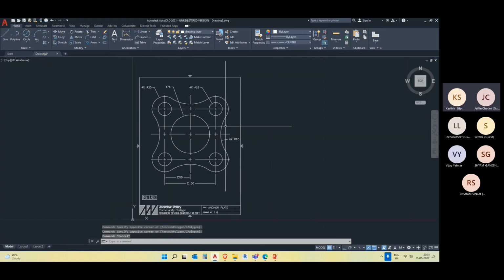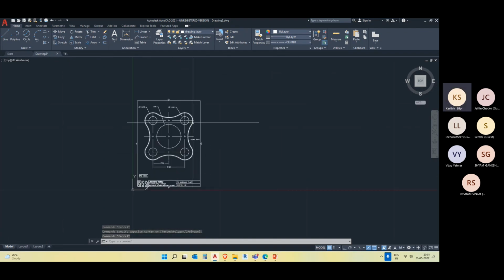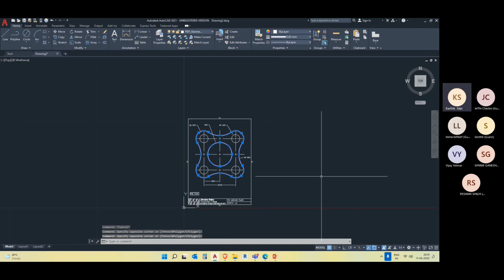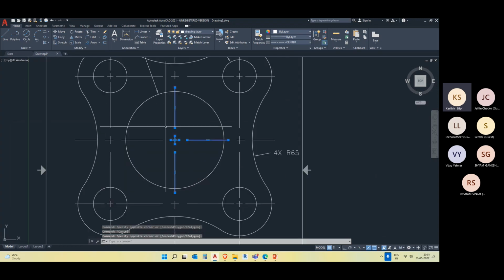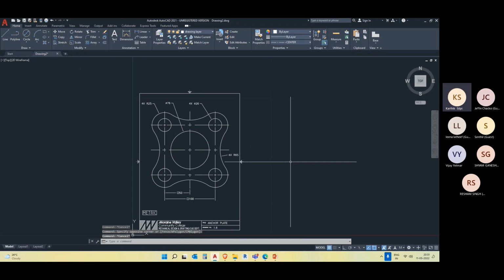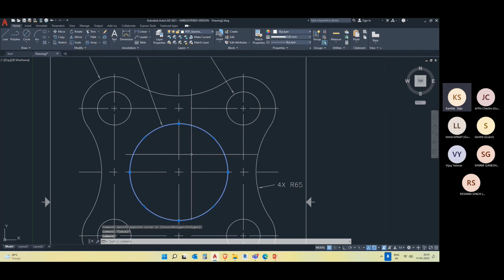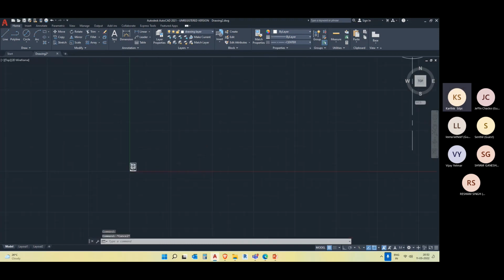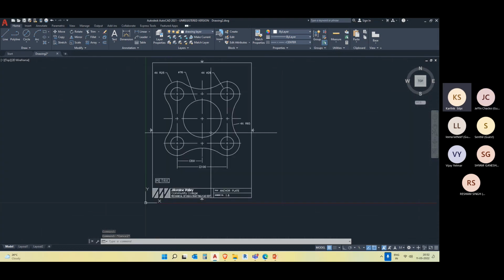If it is a full line, you can imagine that a continuous line like this is a part of the drawing. That is why most of the times we do these things in color. If something is in a different color other than these dimensions or dotted lines, it indicates that it is a part of the drawing. And also to avoid certain confusions like this, we increase the line weight slightly compared to the dimensions and all the other lines. Okay, so I have my inner circle.